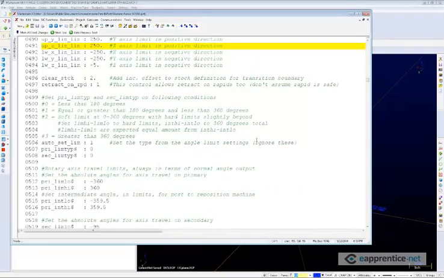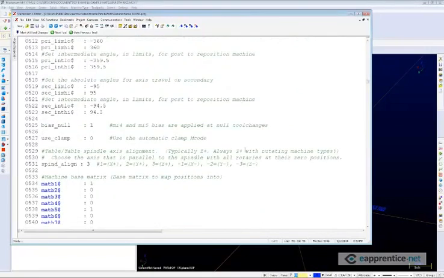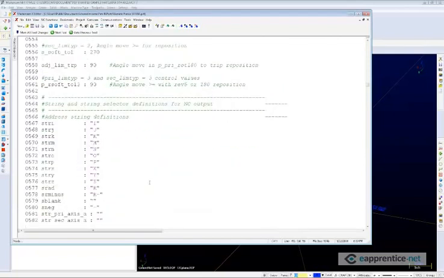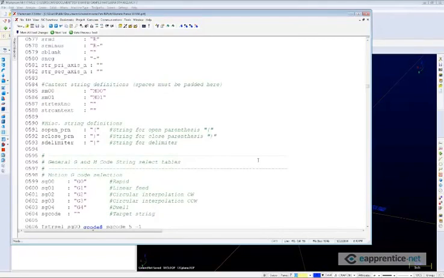But I will guarantee you this: all of the output that occurs from the post, even though a big portion of it is binned up, all of that output occurs from the PST itself. What that means is that since all of the output is actually generated from the PST file, there is a way for you to override just about anything. So if you really do need to do some custom calculations or output some custom G or M codes, there's a way to get it done.